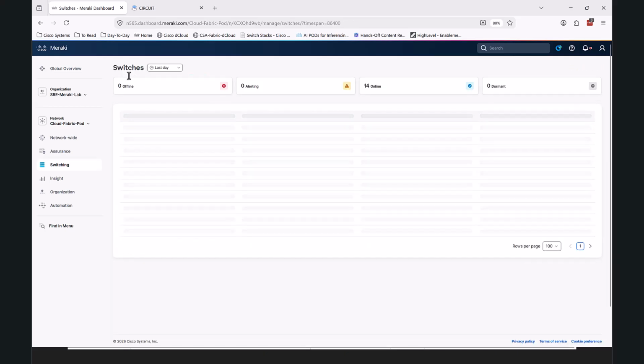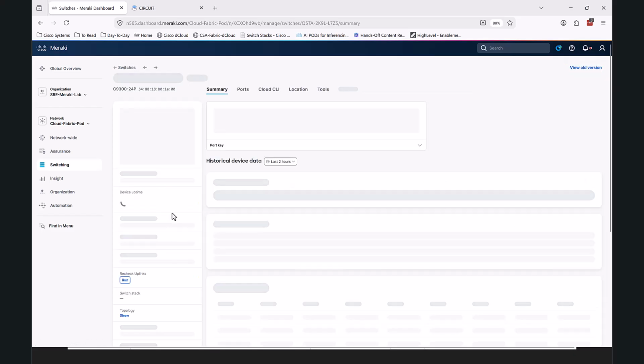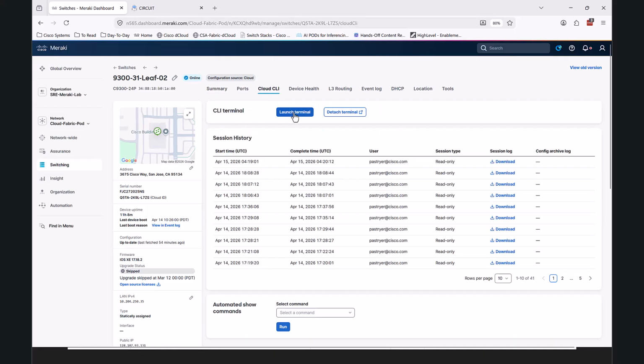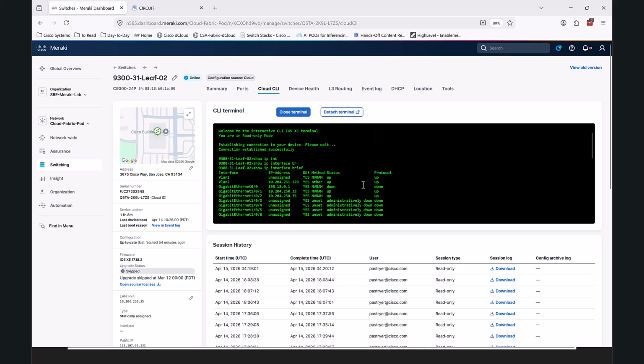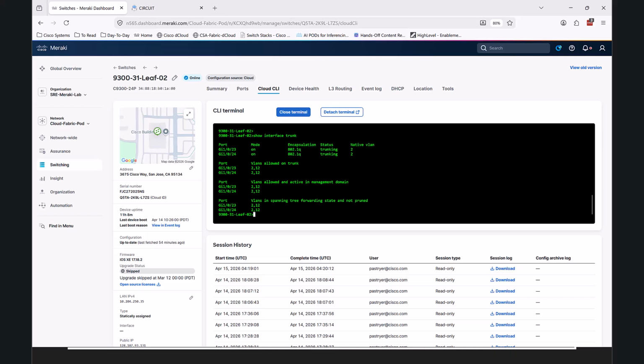So we know that things are working properly south of the leafs. Let's check one more of the 4 leafs. I'm going to go to leaf 2, and then we'll go to Cloud CLI and terminal once again, and we'll run the same commands. So we will do a show IP interface brief, and from there we'll be able to see that VLAN 2 or SVI 2 is up and up with an address in the range that we expect to see. Next, we'll do the show interface trunk, and we'll see that we have 2 and 12 for our trunks, and things look good here.